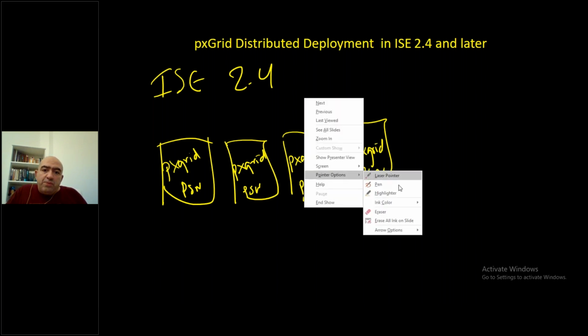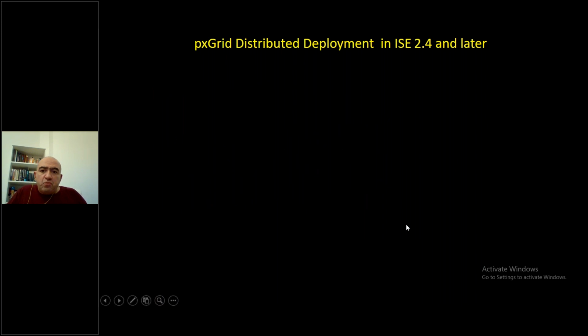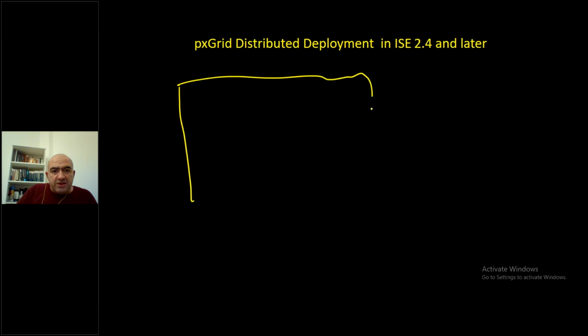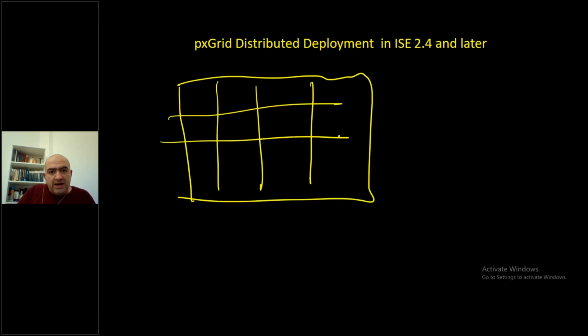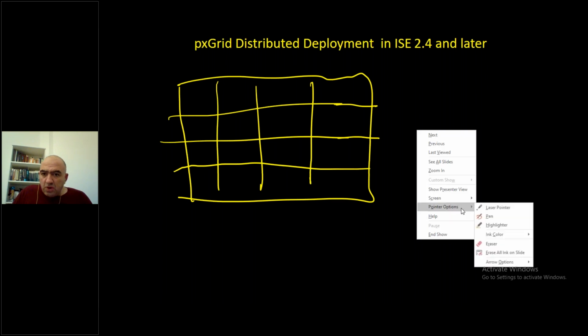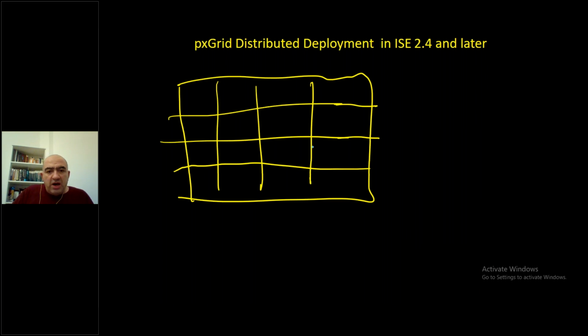Now the question will be, what is pxGrid? Because I didn't talk about this type of persona. Simply, we can have a grid like this. And in this grid, I can have my ISE, my Cisco ISE here.